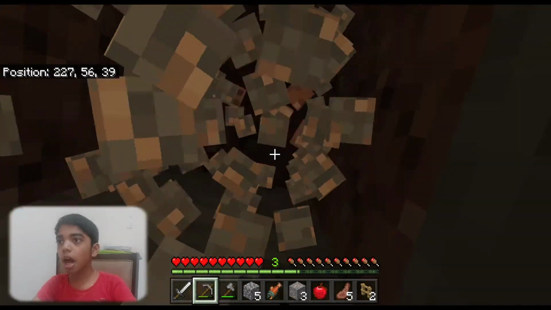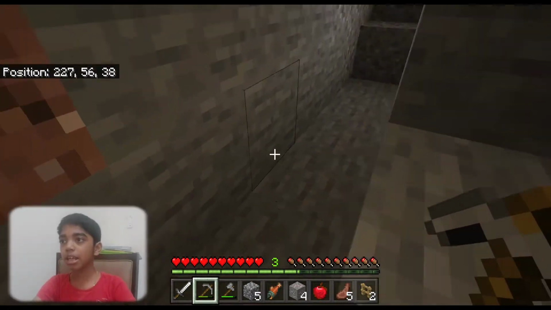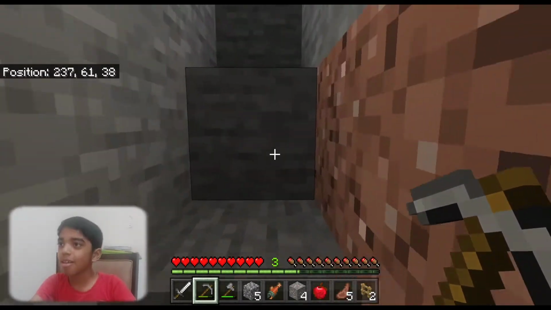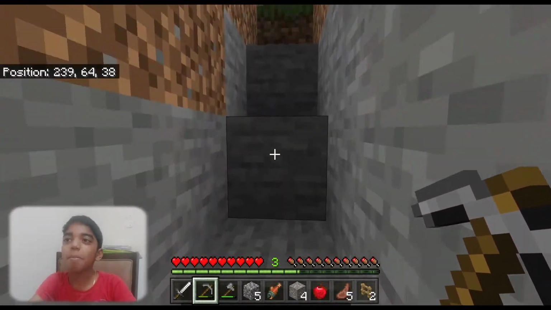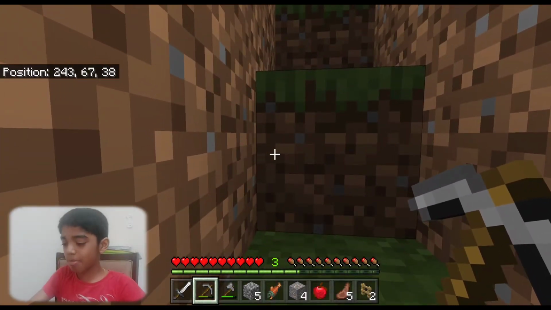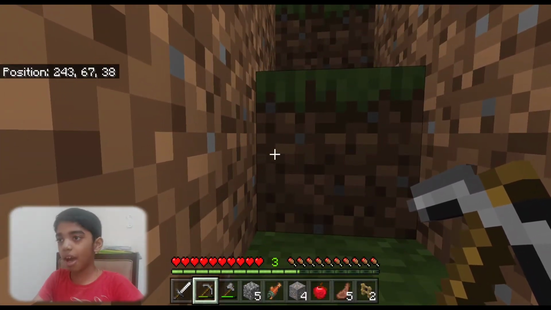I think I can make the iron things, like the armor with it. Yes! Wonderful. I can finally make armor. Yes! I have armor. I think I can make armor now, yeah.